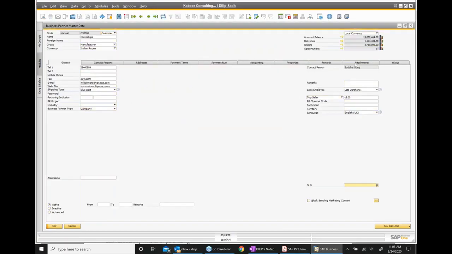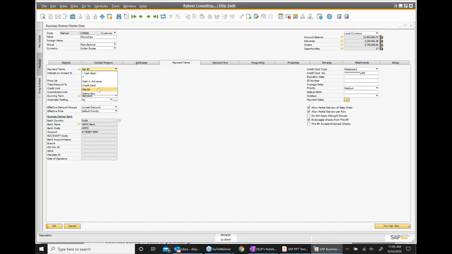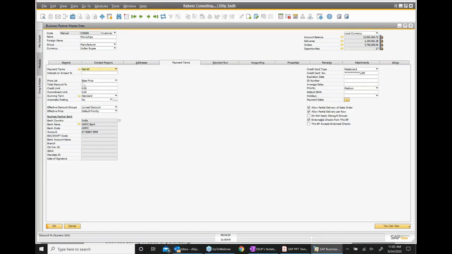If I go to payment term, for example, I have a payment term called 60 days. So this is the payment term, 60 days.